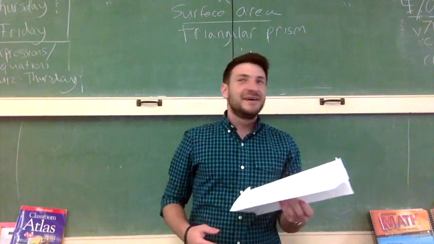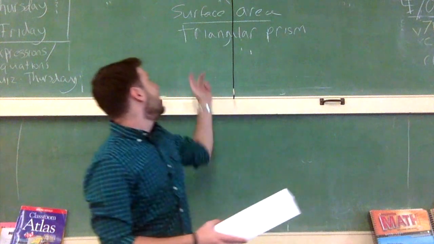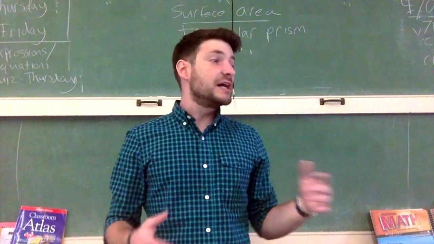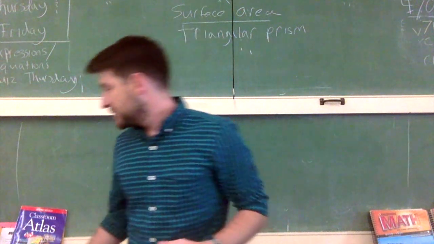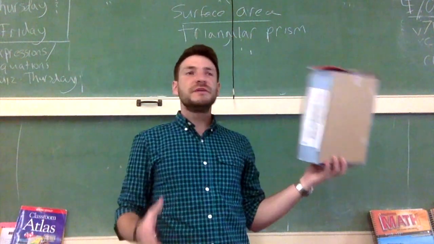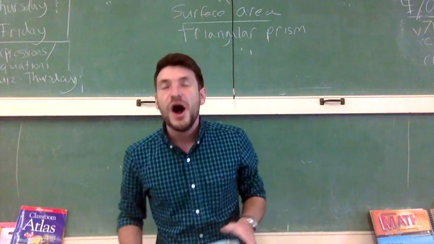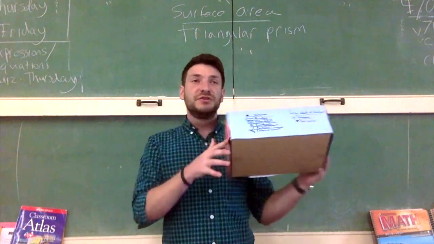Hi! So today, we're going to be talking about a triangular prism. Now, a triangular prism is just like what we learned about last week. Or excuse me, yesterday, that's what I mean. So this is a rectangular prism. Now, you know what I mean. A rectangular prism looks like this.